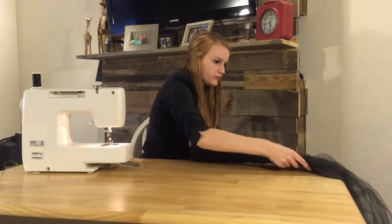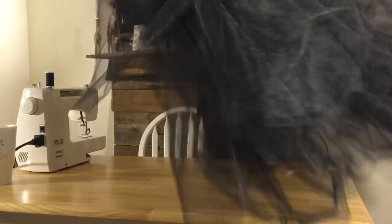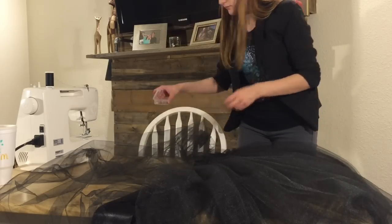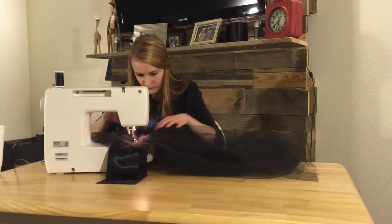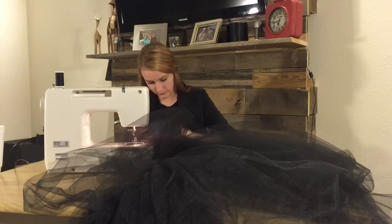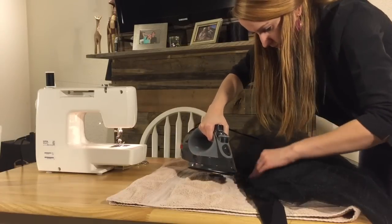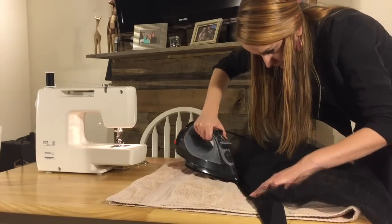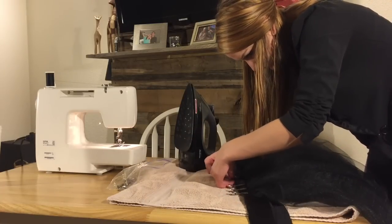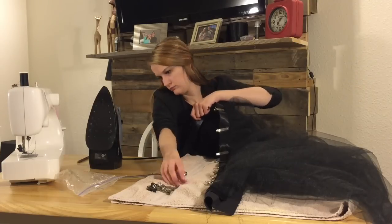Unfortunately my camera wasn't rolling for this next step, but as you can see I pinned on the ribbon that's used as the top band. What I did is I laid it down and then I pinned the top layer backwards like I did with the second layer and sewed it, so that way whenever you fold on that top layer it's kind of hidden by the tulle. After that I get really excited and iron the band. I really liked it nice and tall but it was too flimsy, so I just folded it in half. I didn't want to put pin holes in it so I'm using pin curl pins to improvise and hold it together while I sew.